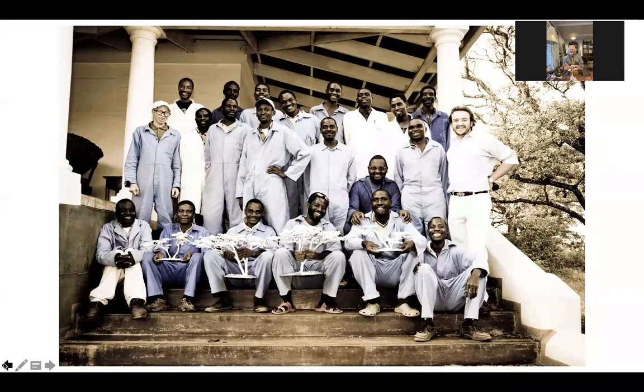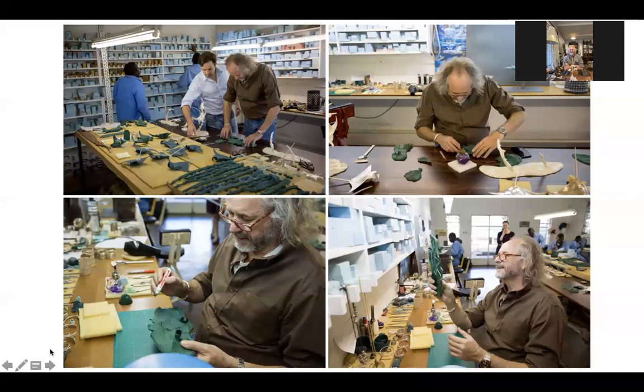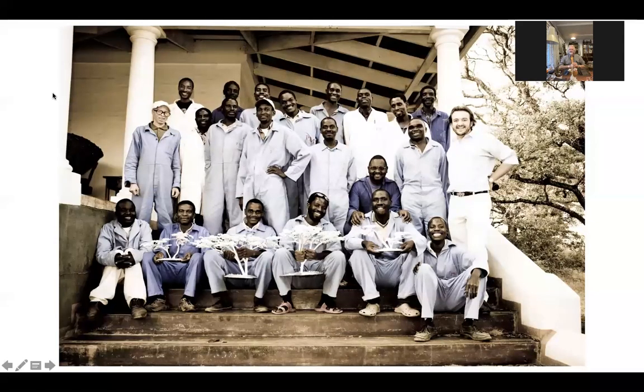I must say they were a feat of engineering as well. They were quite extraordinary. We've got this wonderful photograph of your silversmiths. Tell us a little bit about them — I believe they're all trained by you. Correct. What we've got here is a lovely photograph. My family have been here since the 1890s, mainly in farming, sometimes mining, medicine, et cetera. We've had a great rural life here and have been associated with families for a number of generations, up to four generations. All the chaps that work with me have to have the same qualifications I have, which are close to none.